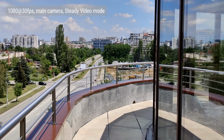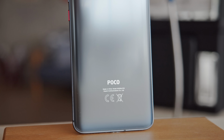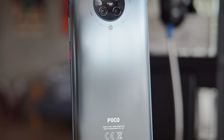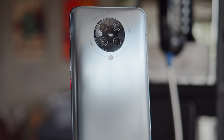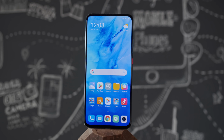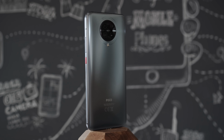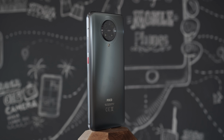So just like most flagship killers, the Pocophone's cameras are competent, but not quite at flagship level. They do a decent job though, and even bring something unique to the table with a dedicated macro cam with longer lens. So that's the Xiaomi Poco F2 Pro. Just like its predecessor, it packs some great features for the money. You get a bright and notchless OLED screen within a snazzy and premium-looking design. There's a flagship-grade chipset, competitive fast charging, and chart-topping battery life. And they're not perfect, but the cameras are pretty versatile, except for the lack of a telephoto.